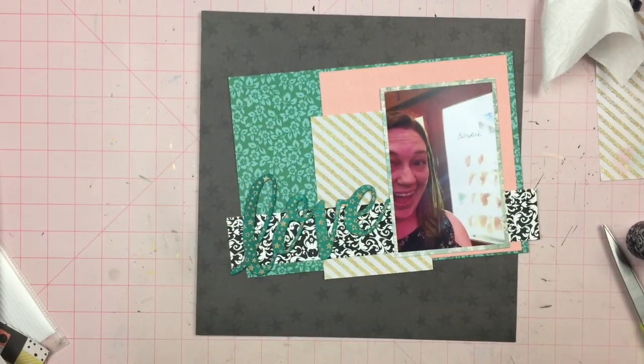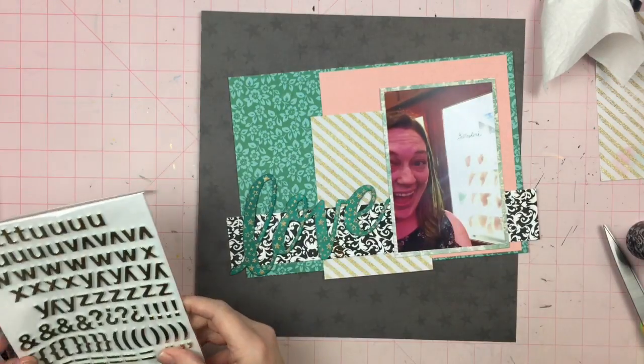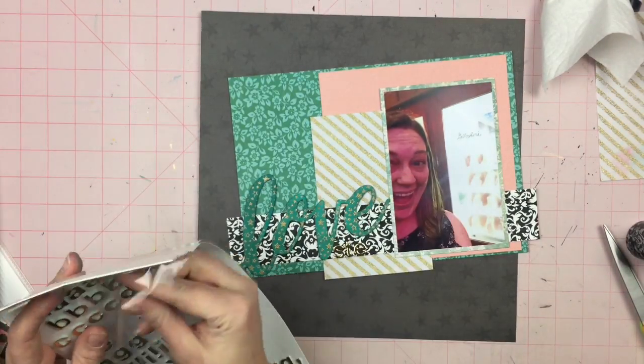I went ahead and placed this right on down over top of that washi tape. And like I said, there is a lot of busyness going on right there, and I am totally okay with it. If you don't like such busyness, then go ahead and use some solids there or something with a much subtler pattern where I use that washi tape.